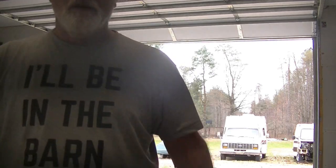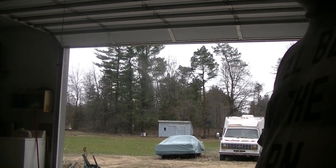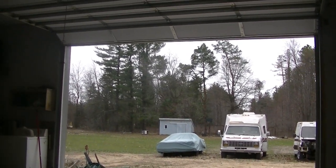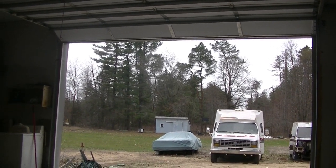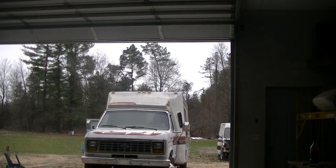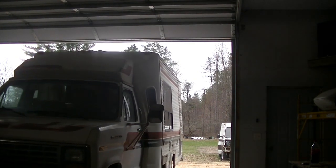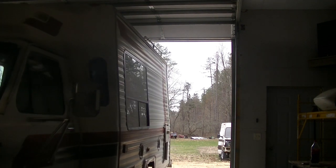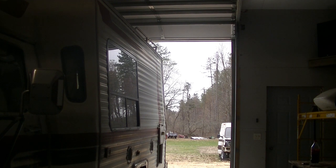Lighting's not too good here, but I think because we got the garage door open. But he just got it running good. Rebuilt the carburetor, and sounding real good. So here he comes. It clears by about an inch to get into his pole barn. Perfect.